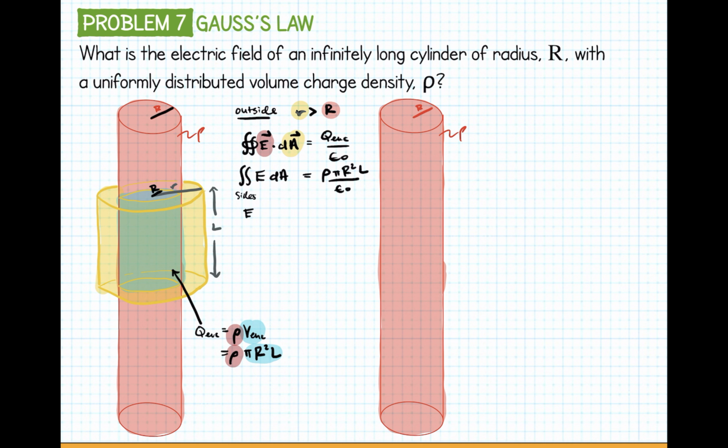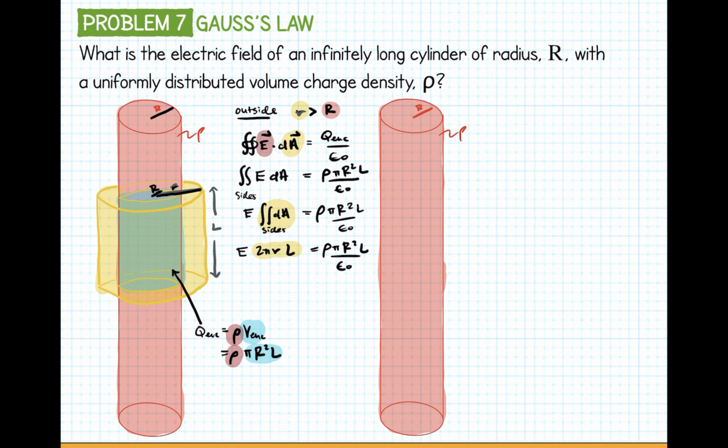Okay, so we pull out E, and then we end up with dA for just the sides, not the top and bottom of the cylinder. And we have rho pi R squared L over epsilon naught. So the surface area of just the sides of a cylinder is going to be 2 pi, now it's little r L, and that's little r because we're looking for this yellow thing, right? This is just the yellow part, excluding the top and bottom, but we're not going to go into that again. That's in the previous example problem. And then this becomes rho pi R squared L over epsilon naught.